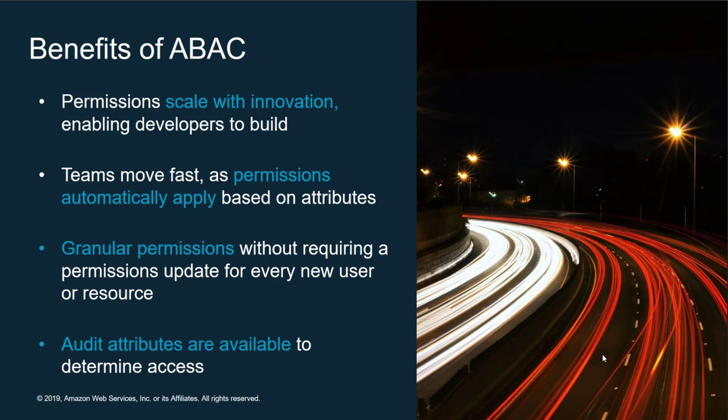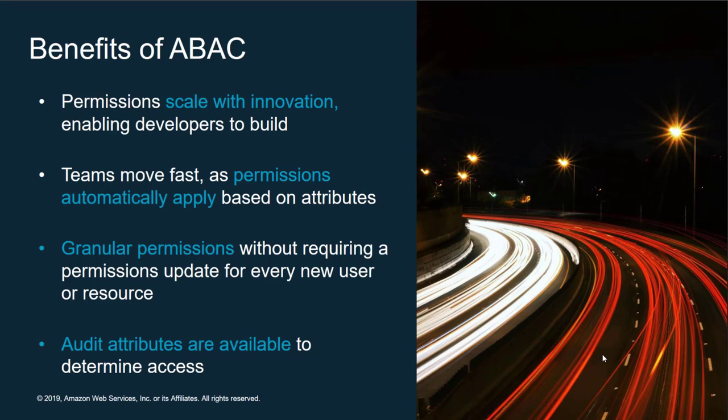So, for example, if you're already working on your project resources and tomorrow you want to add a new resource, like a new EC2 instance, to your project resources, and if your permissions are based on attributes, then all you need to make sure is that the new instance being added has the appropriate tag present on it. And if your permissions are based on ABAC rules, then you will automatically get access to the new instance you added without requiring any updates to your permission policies.